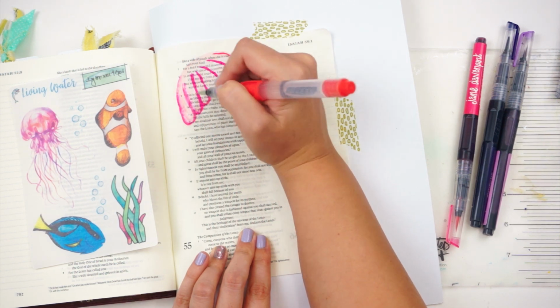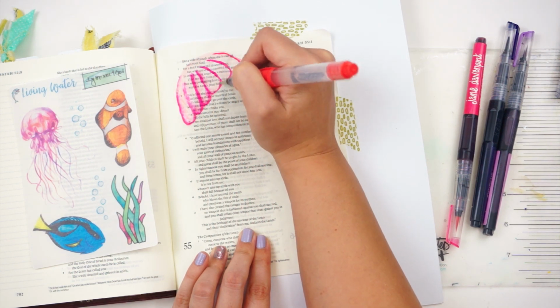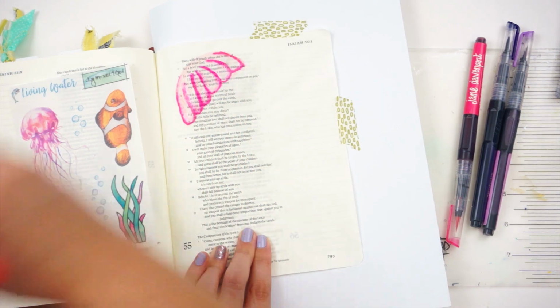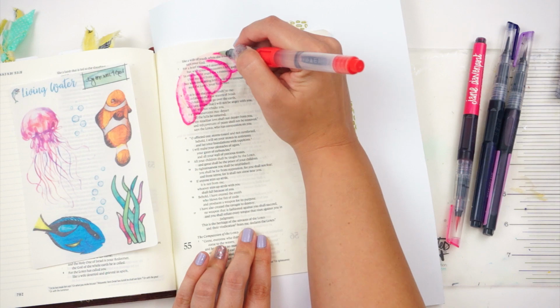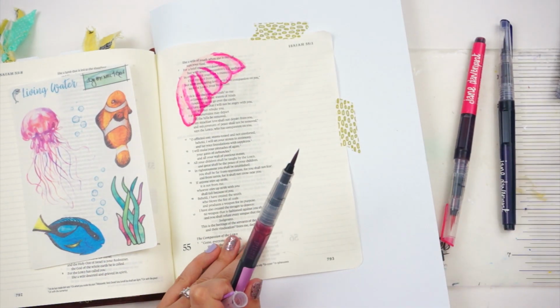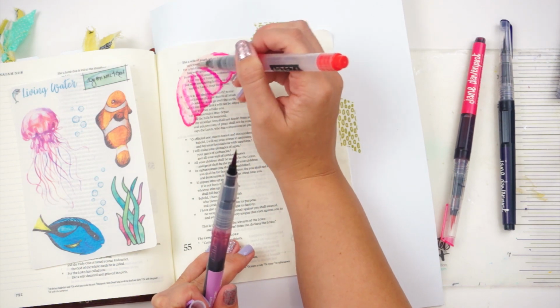And because it's dye based, it's instantly staining the page. Even though it's prepped with gesso, it's not bleeding through, but it is staining, and so I can only move it so far with my brush. I can only lift so much. It is staining the paper.